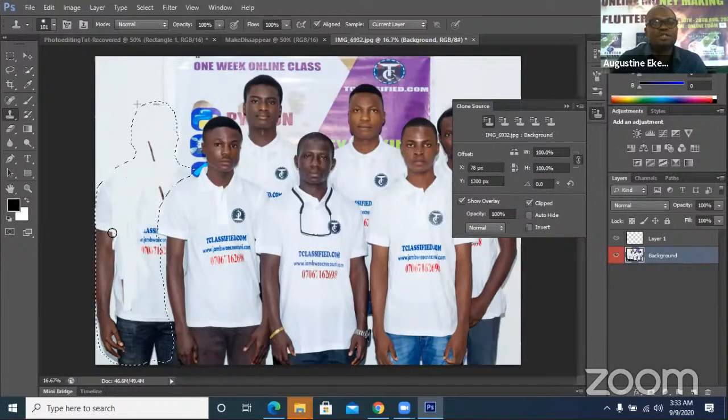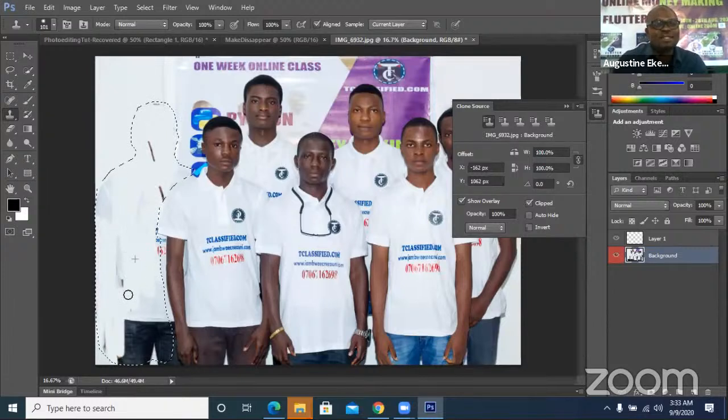Right, once you cannot see what you're cleaning, you sample. So I'm just going to fill it up with white because almost the whole background here is white. So I sample again. I clean. Who is it that's not working? Not yet? So go to background, make sure you click on the background, then you go and resample again, because the sample you're picking is from the background.